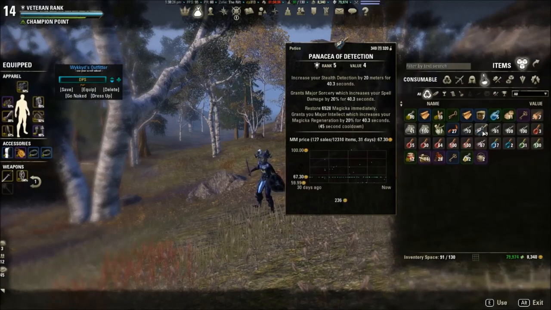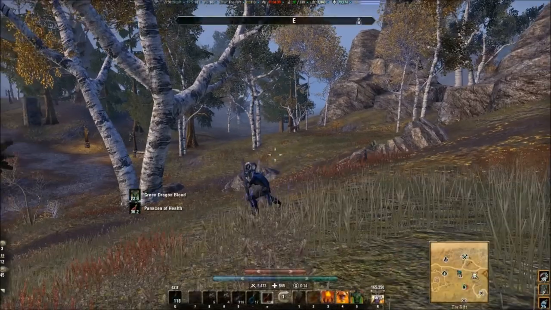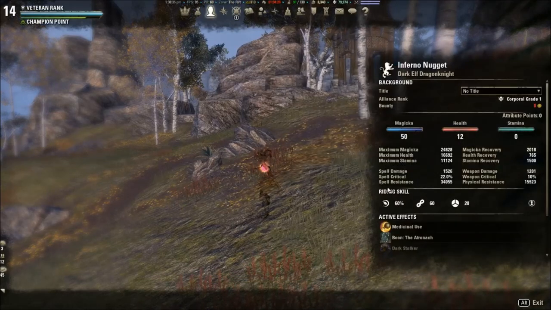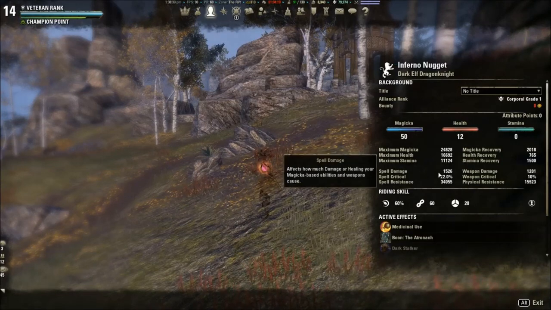So there's really no reason to run those tripods unless you're out of resources. So if I pop that and my Dragon's Blood with drinks on, 2k magic recovery, 1500 stamina recovery. Spell cap maxed. I have low spell critical, but a decent amount of spell damage.